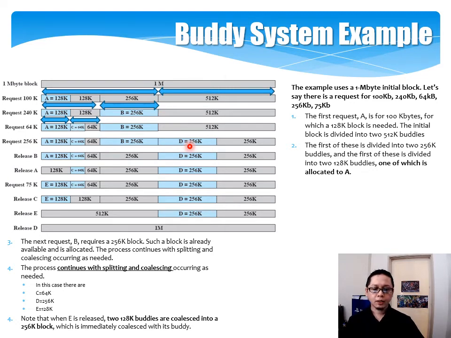Now, what happens if a process was released or perhaps finished? Once the process has finished, let's say in this example, B has finished. So this slot that was previously being used by B will be released. Now you have this much space available. And then after B is finished, you can release A. Then you have this much space available.